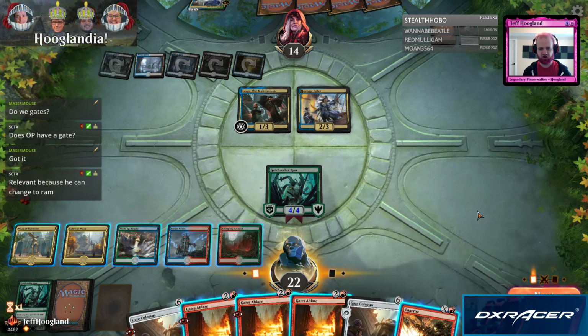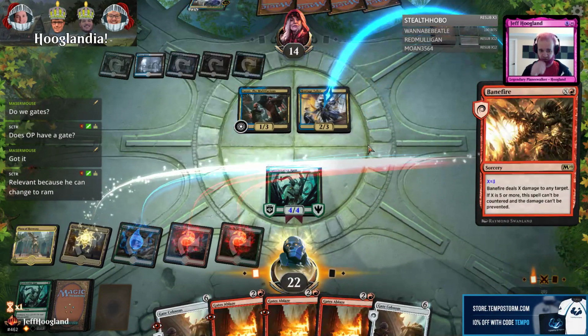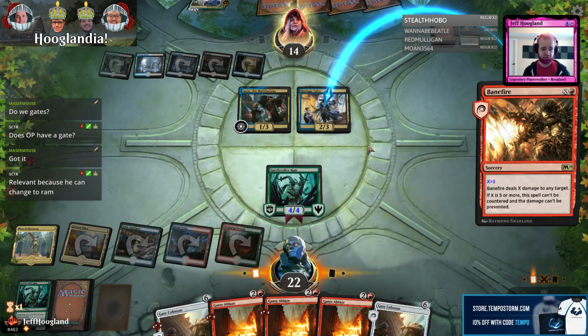Yeah, not drawing a gate here, honestly, might be the end of the game. I guess I get to Banefire and kill their things so they don't get to play my Krasis, but we're going from being in a good spot drawing a gate here to being in a kind of mediocre spot from not drawing a gate.